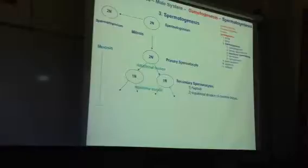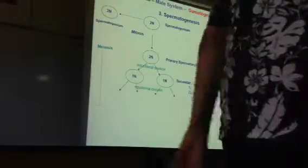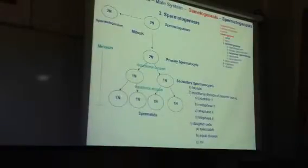Okay, so this is an equational division. Okay? And this is where we go through prophase 2, metaphase 2, anaphase 2, telophase 2. Now, I'm not going to take time to go through and tell you what happens in all those. If you want to know, you can look at it, but we're going to come back and mention these here when we do the females. The daughter cells, again, equal size. They're known as spermatids. Equal division. And they are also 1N.